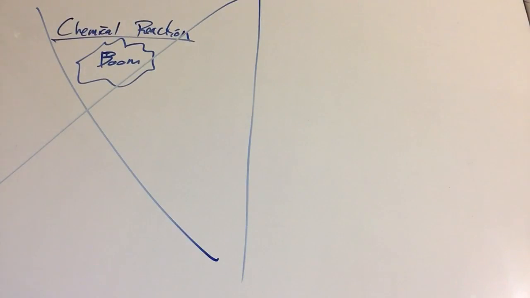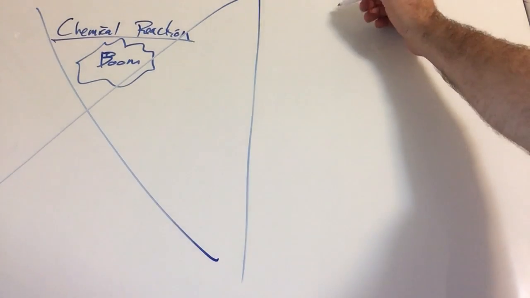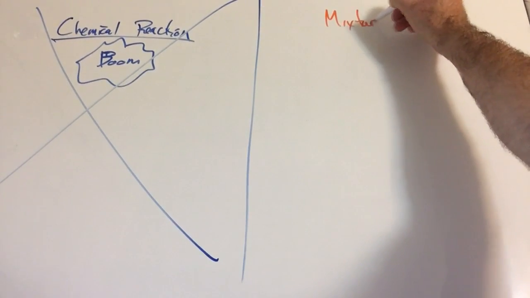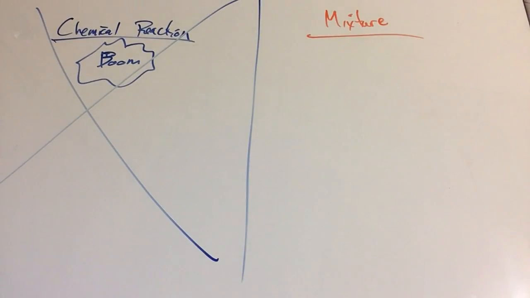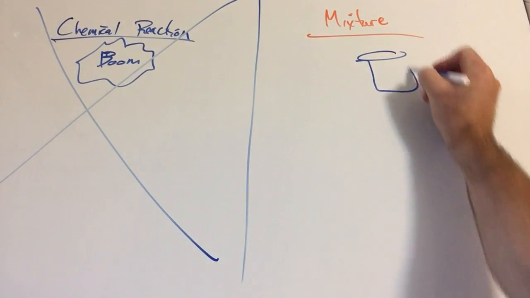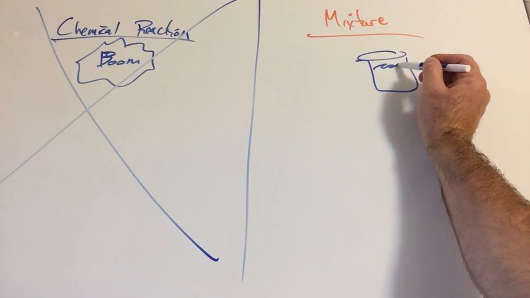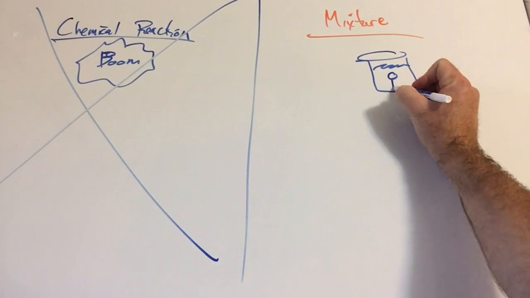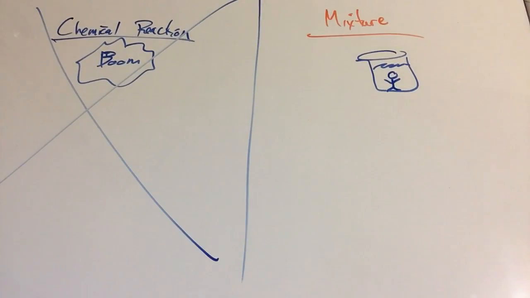What we are doing today is solutions and mixtures. So what happens if you put stuff together and it doesn't go boom? Then you have yourself a beautiful thing called a mixture. Now, a mixture comes in two basic flavors. The first flavor is a mishmash of stuff. That would be things like, if I have a beaker full of water, and I put a figurine in there.